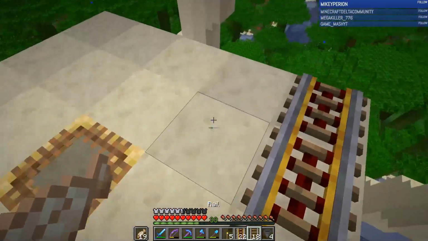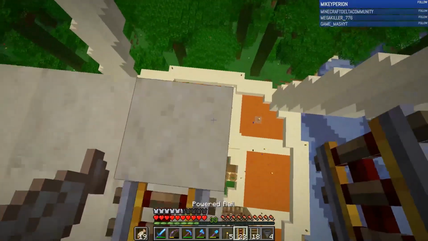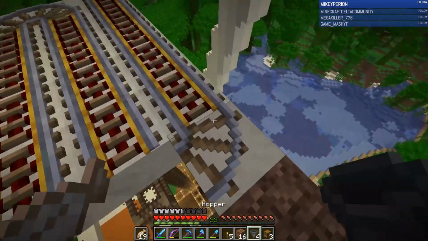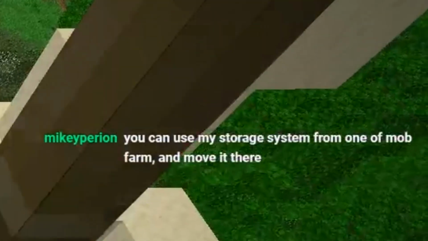Side note, rails are still the most annoying things to build with, even though they place in the direction you're facing, they're still a huge pain. Anyway, I ended up making a temporary storage system with only a couple of chests, which I'll obviously expand in the future. Mikey then offered to donate some resources to build a sorting system to sort out each different mob drop, and I took him up on that offer later on.